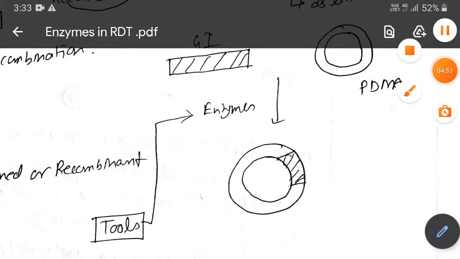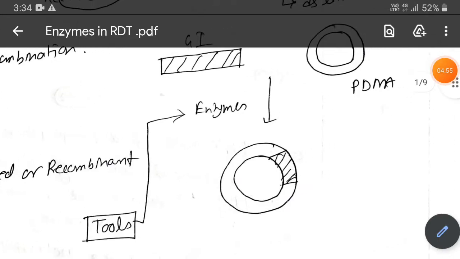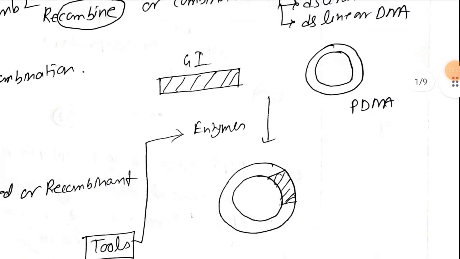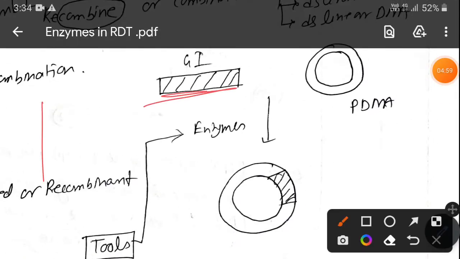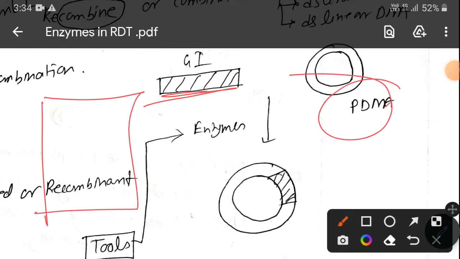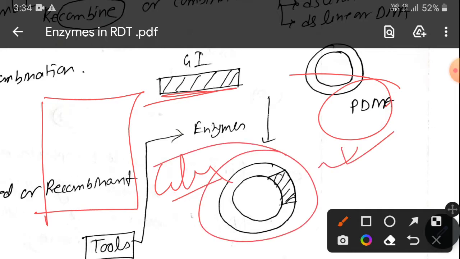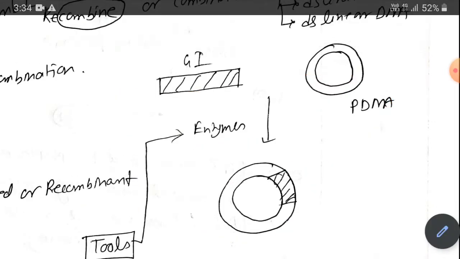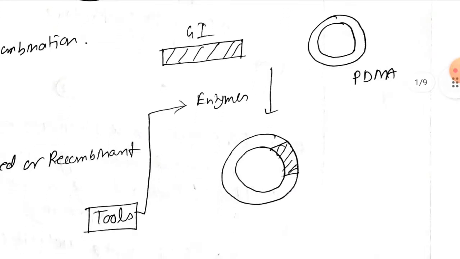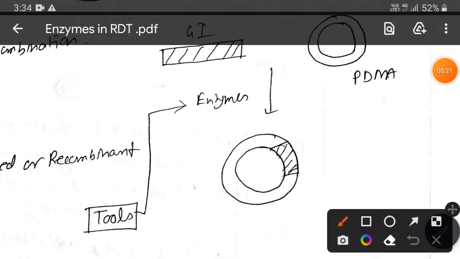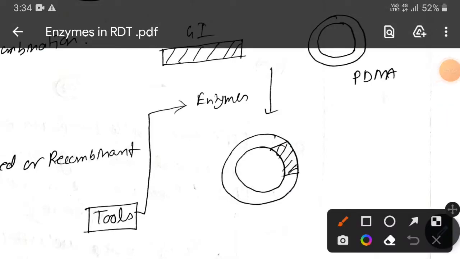You also need some scissors so that you can cut the GI paper from the paper section and the pDNA from the paper section, right? And then with the help of glue you will add them together, right? So this is the thing that you have to perform when someone tells you to join your GI-containing paper and pDNA paper together, right?